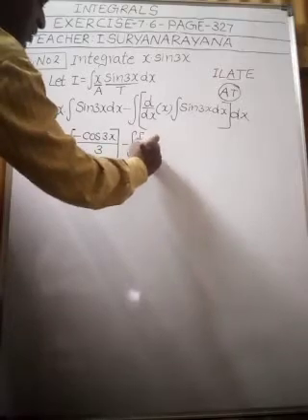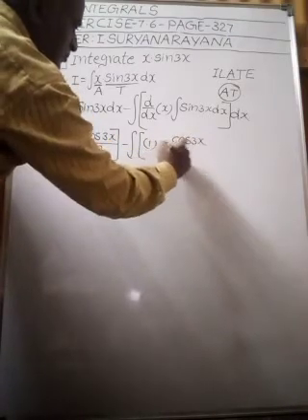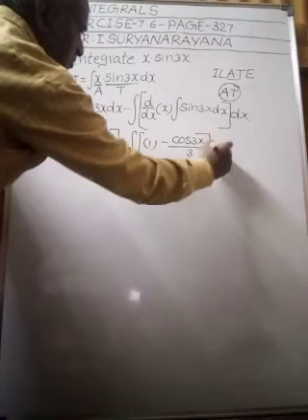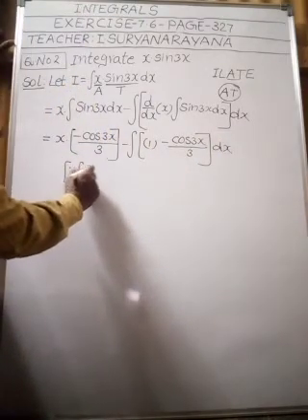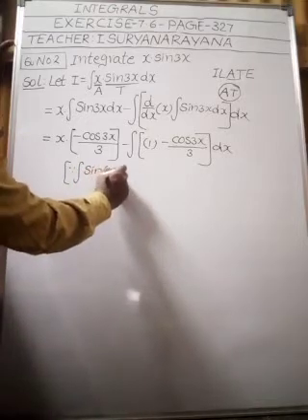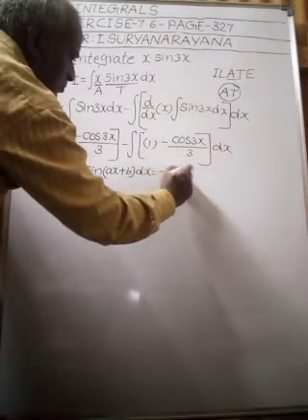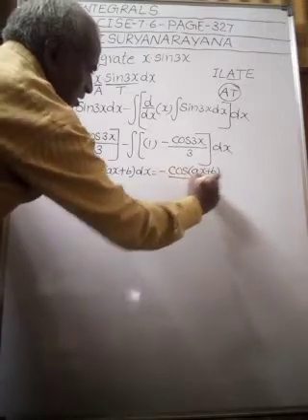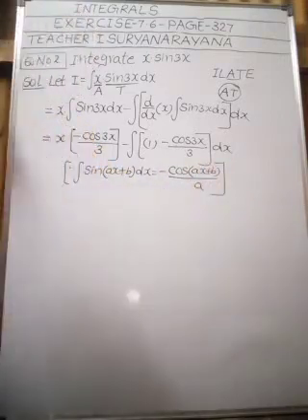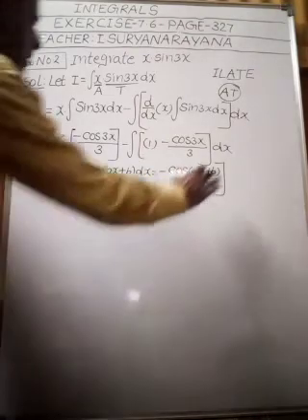What will you get? 1. We get the same answer here also. Minus cos 3x by 3 whole dx, because integral sine of ax plus b dx is equal to minus cos of ax plus b whole divided by a. Okay, my children, by using this integral formula, and d by dx of x is equal to 1.